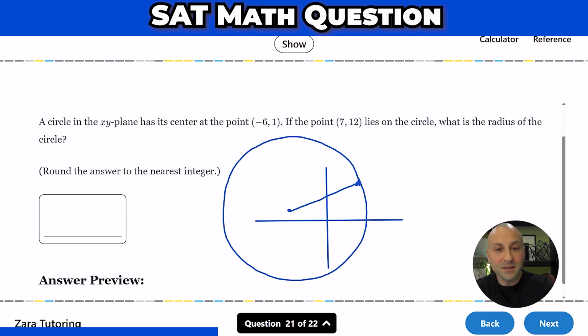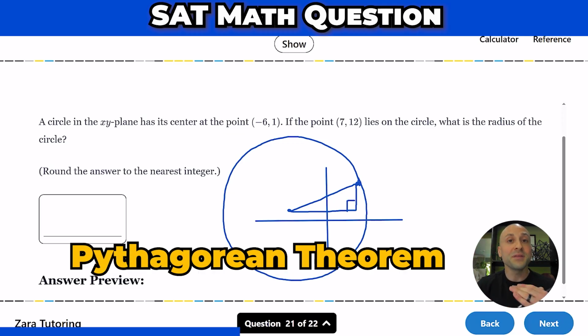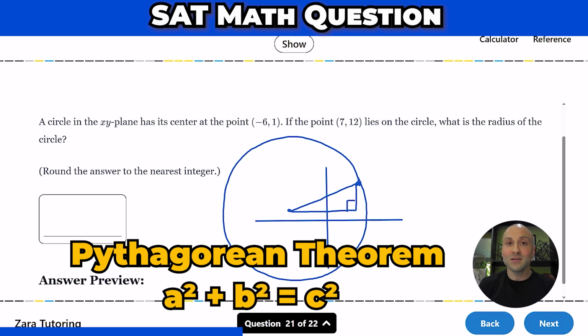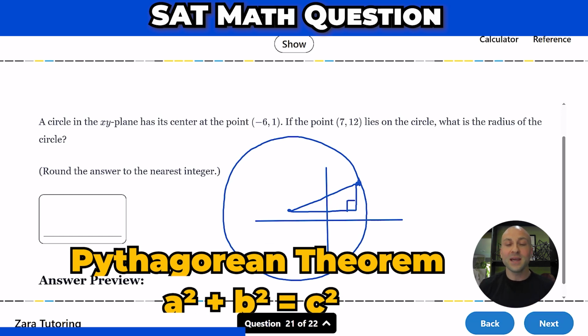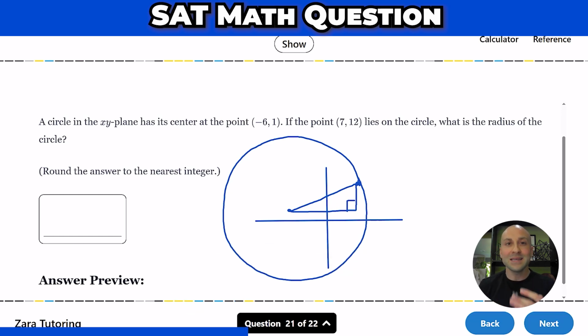So let's say we look at the horizontal and vertical components here, and notice that forms a right triangle. And you might be thinking, well, with right triangles, I know there's this theorem that relates the lengths of the 3 sides. And you'd be thinking correctly, it's Pythagorean theorem, which is a squared plus b squared equals c squared. And in this case, which of those 3 legs is the radius? Well, it's the hypotenuse. I'm going to label that with an R here.